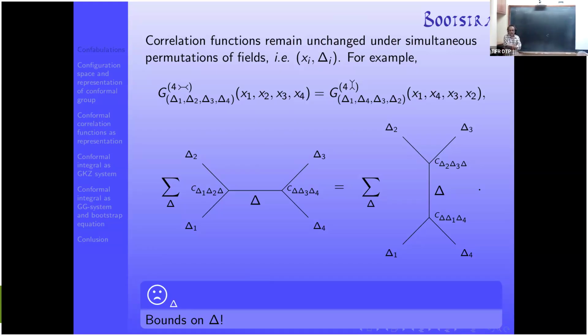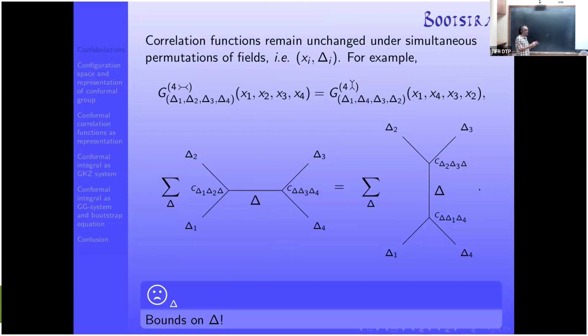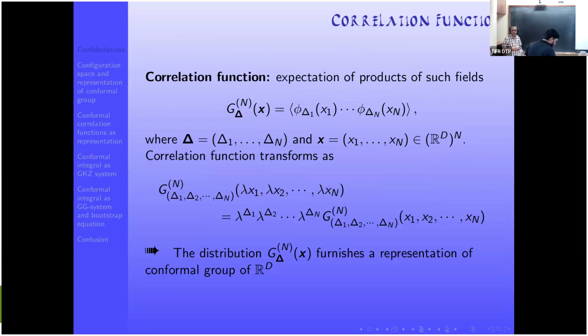So then do we expect this one constraint to fix everything about the CFT, or do we also need more? You don't want to fix everything about the CFT; you want to fix a class of CFTs, as far as you can. The question is, do we need more constraints, like something like a torus partition function, modular invariance? Of course, if you want to fix everything about the CFT, you need a model. Given a particular Lagrangian or Hamiltonian, you can fix stuff. I don't want to do that. The question one asks is, without going into a particular example, how far can we fix using symmetries and a few more ingredients like Bootstrap, like unitarity, as Avijit says. So more or less on general grounds.